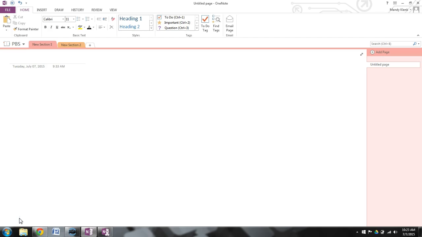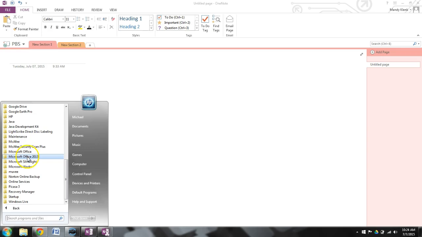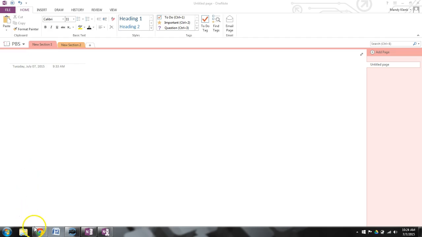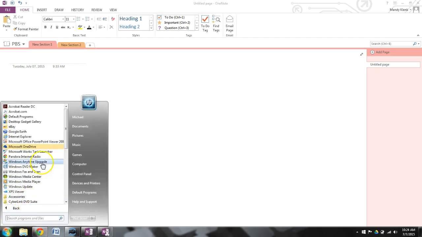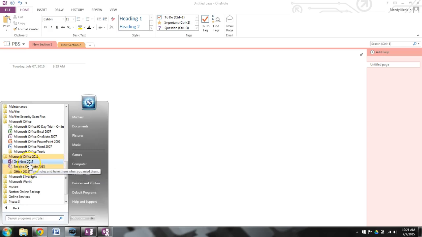Now, one thing I do want you to know, since the last video where we got OneNote installed on your computer, one thing I did want to show you really fast is, if you go to look on your computer, I had Microsoft Office on this computer last time, but after I got the update, previously I had Microsoft OneNote 2007, if you'll remember from the last video, but now I also have Microsoft Office 2013, and that is my updated version of OneNote that I downloaded in the last video.